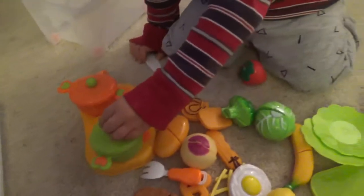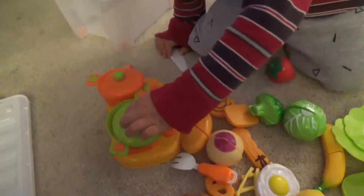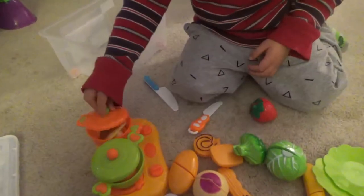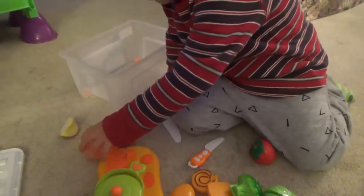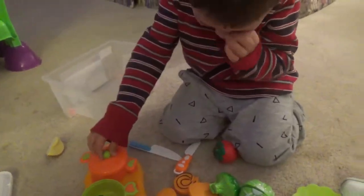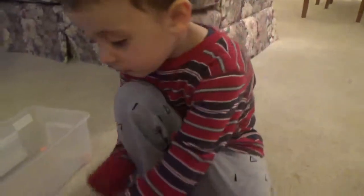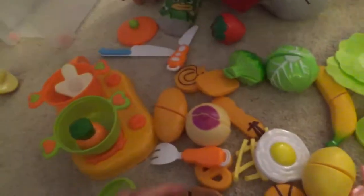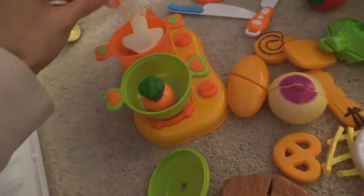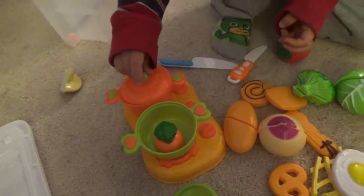Mmm. No, my food! There. Whoops. Only one. My drop of these. Okay, so you're gonna put some seasoning in your soup. Let's put some seasoning in. Okay. Yeah. And mix it up. Mix mine. Mix yours. Okay. To cover it up. It's too hot. Yeah, too hot. Don't touch it. Yeah, I won't touch it.